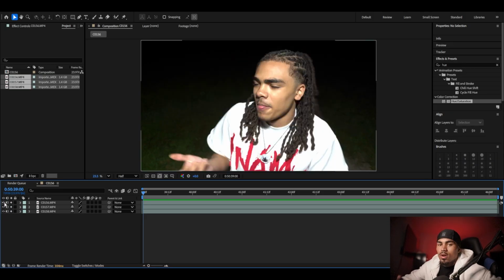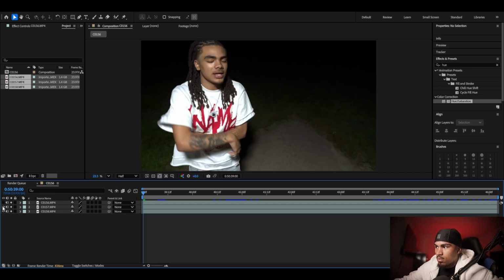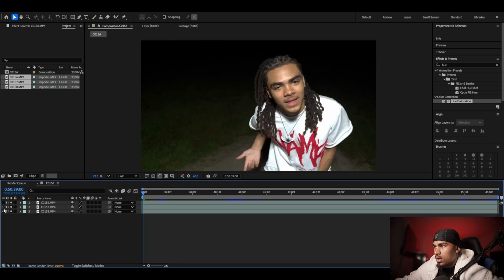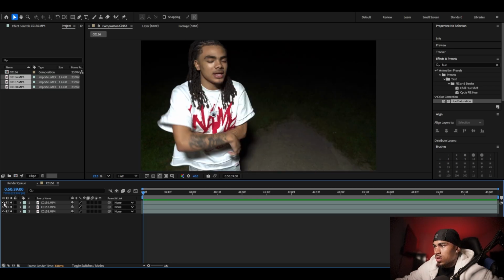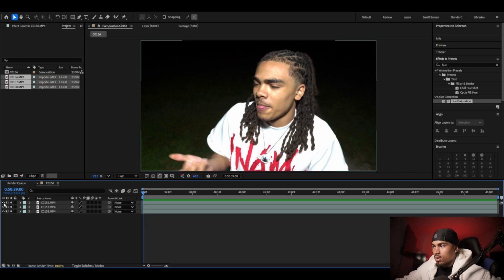Now, when you're on set shooting the video, you want a tripod shot where there's no movement. That way, when your subject moves around, whenever we skip scene to scene, it doesn't look like the camera's moving at all. So it's a lot easier for us to rotoscope and get them to look clean.